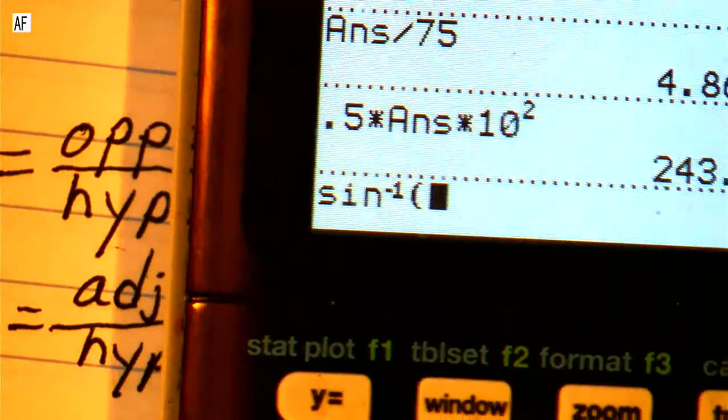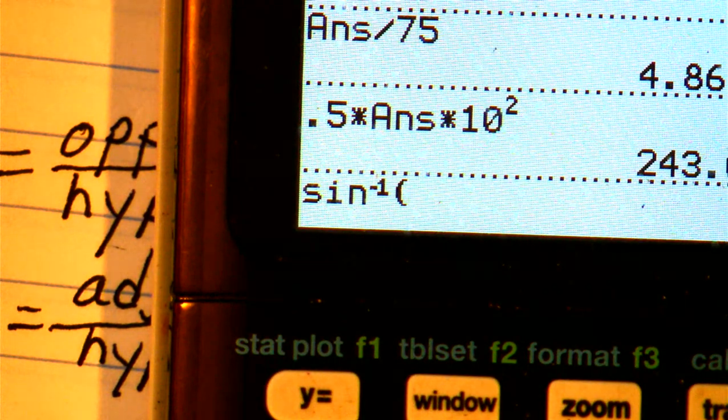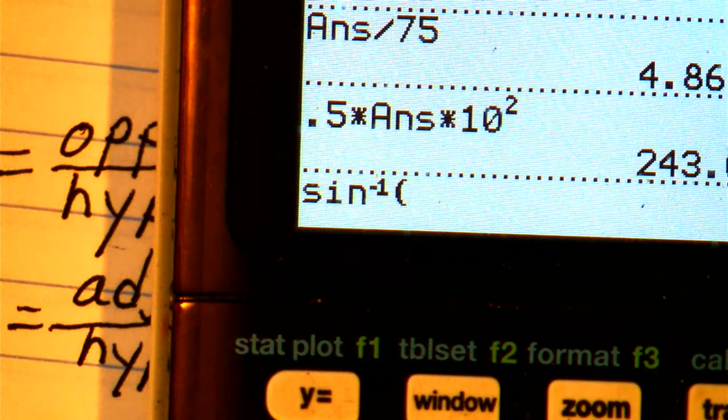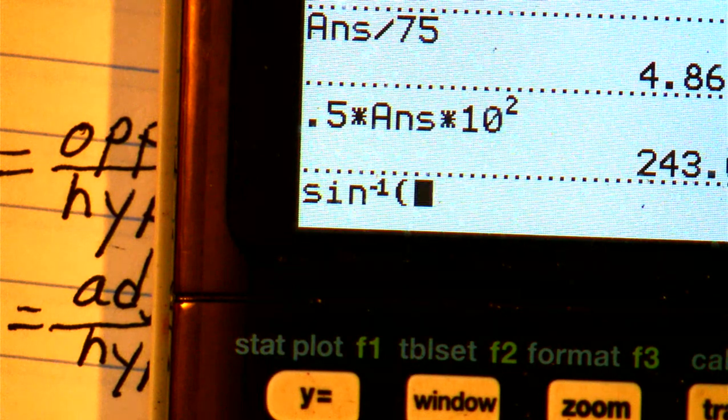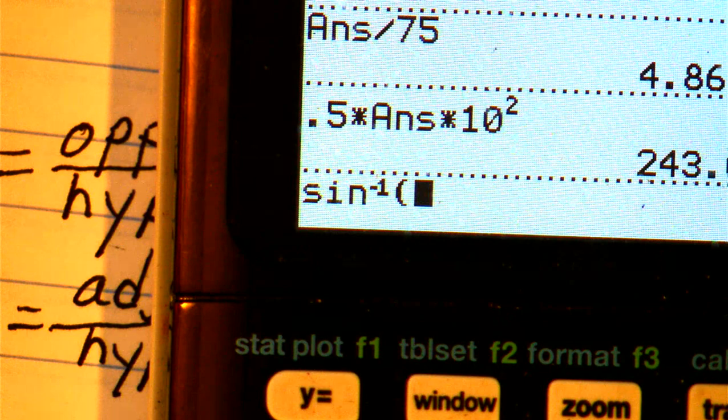There. Now it says, I'm going to find the inverse sine. And whatever I type in, as long as it's a number between -1 and +1 exclusive, it'll give me an answer.